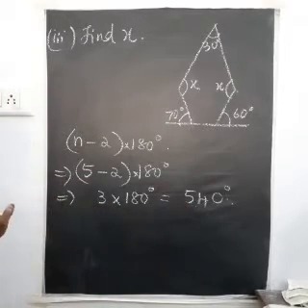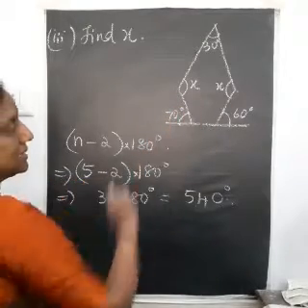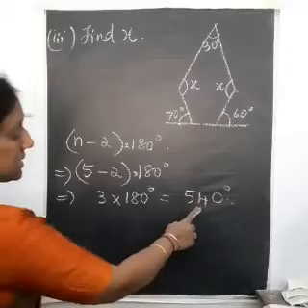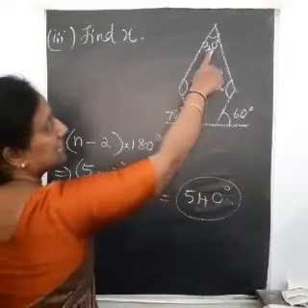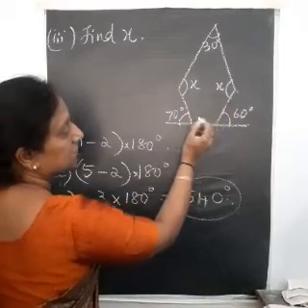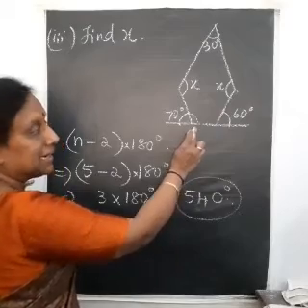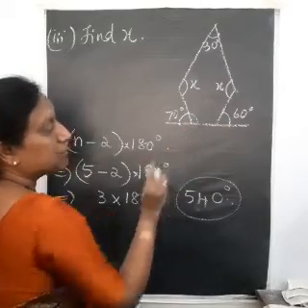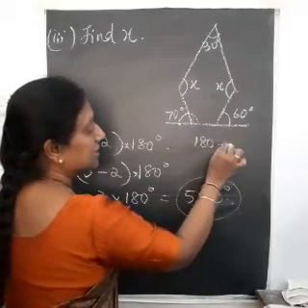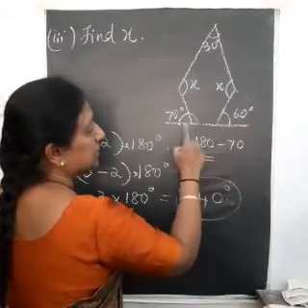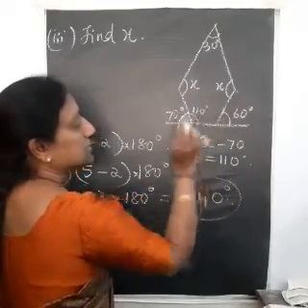So, if I know all the remaining angles, I can find x. Okay, so we'll keep this as 540. Remember that 540. Okay. Now this angle is 30. This side is x. This side is x. Now what is this angle going to be? These two are linear pairs. Correct? So these two will add up to 180. So how will I get this part? It will be 180 minus 70. How much will that be? 110. So this is 110 degrees.